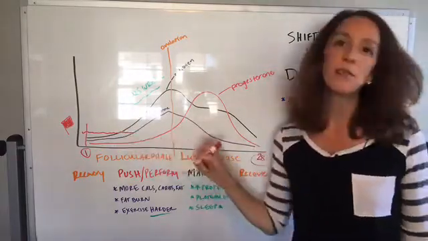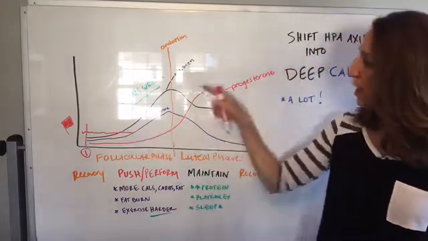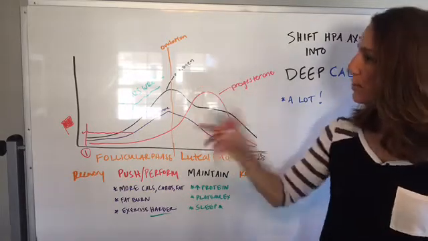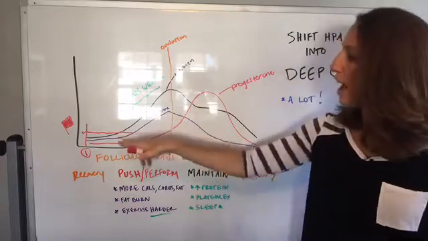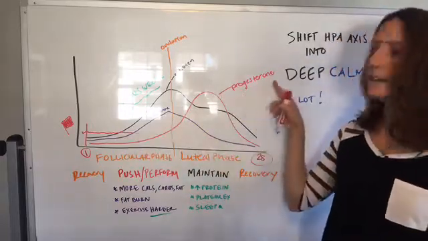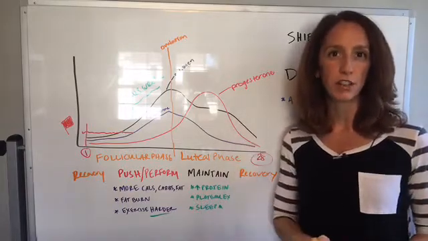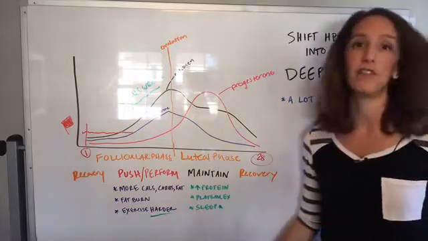You want periods to last about four to five days at least. So then I have three lines here on this graph. The black is estrogen, the purple is testosterone, and the pink or red here is progesterone. These are the three dominant female reproductive hormones that make a difference to your athletic training, believe it or not.